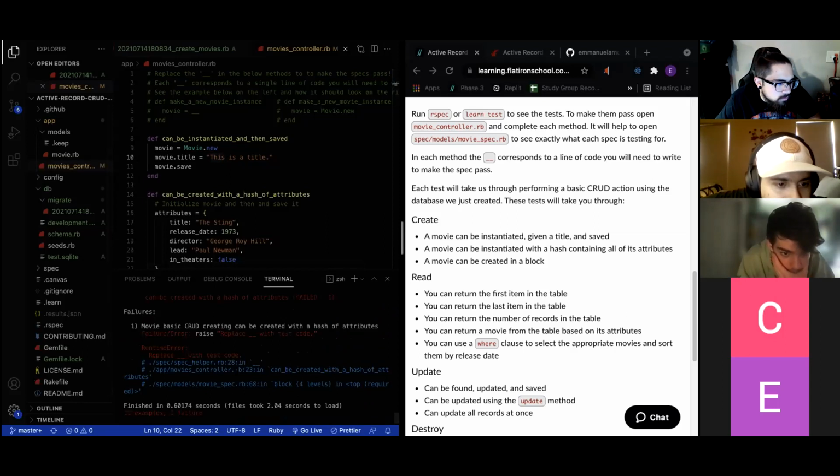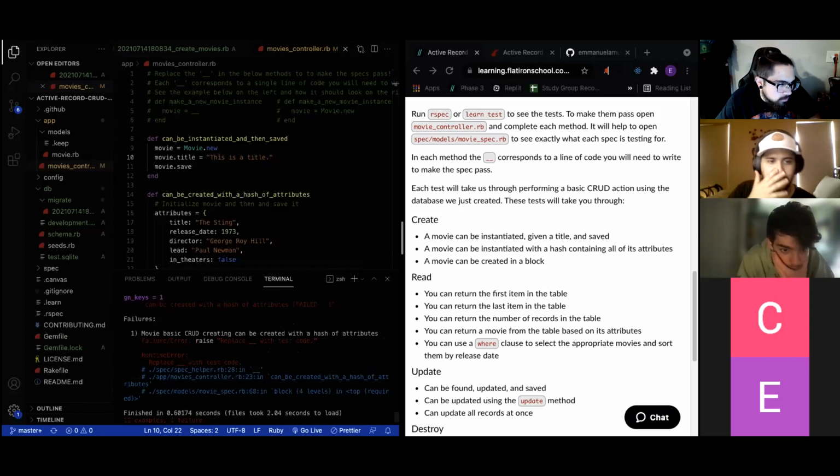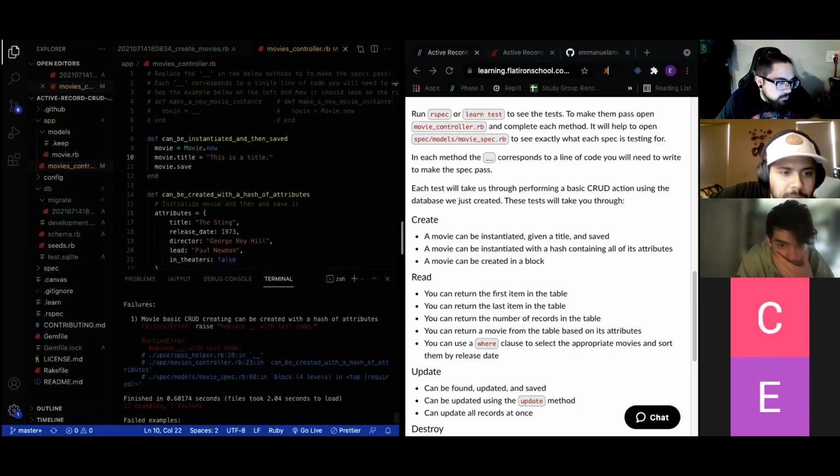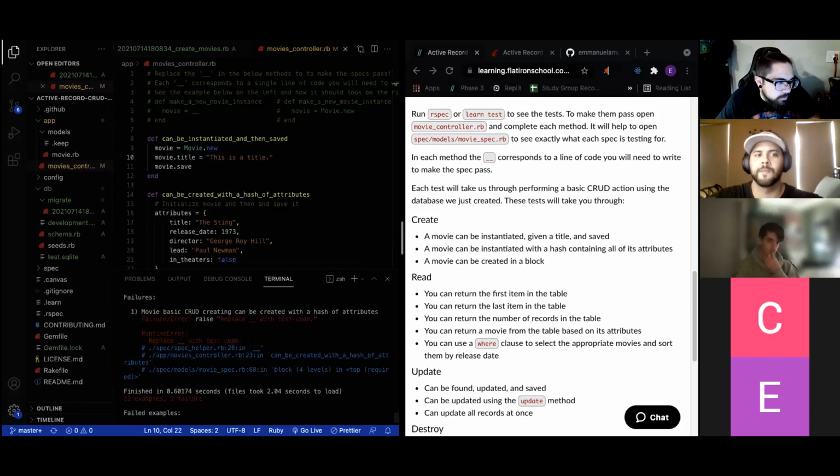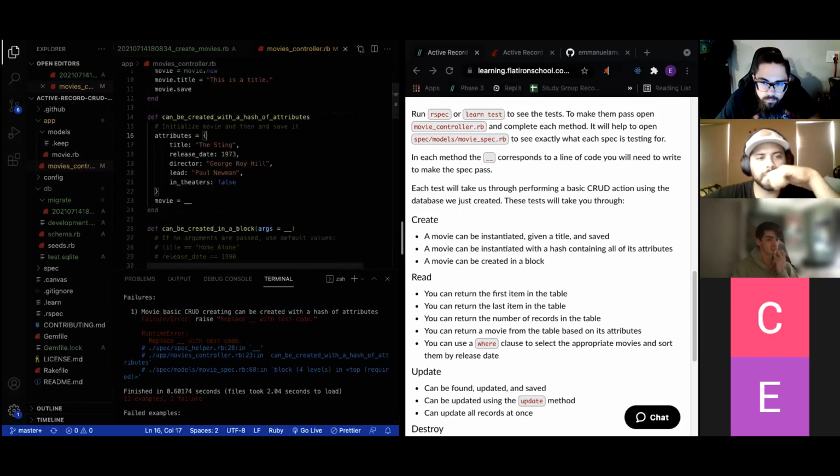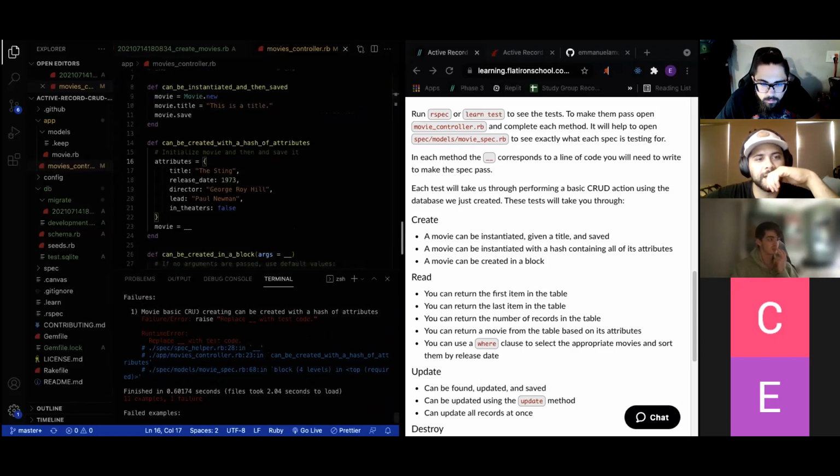You're gonna see if it passed, it's telling you something else. Okay, so it did pass, because it's giving you a different test. Now: can be created with a hash of attributes. This was a little tricky. How would you guys Google for this? I think I did like create. Well, okay, they're giving you all those attributes.